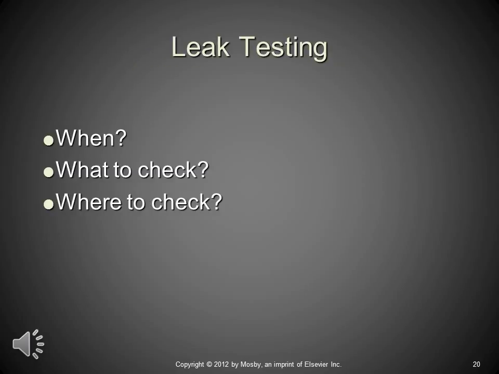It's important we check for leaks. You can develop leaks in that system faster than you can say jump back jack. You can develop leaks in hoses, in connections. Things can come unscrewed. Something deteriorates, something cracks. And with leak testing, we have to know when to check, what to check, where to check. We need to do periodical leak testing, or you're going to end up inhaling and being exposed to anesthetic gases.